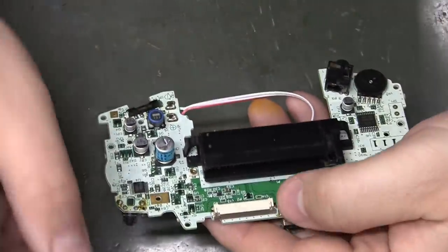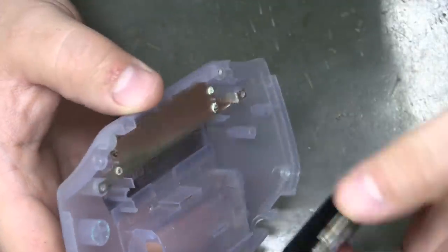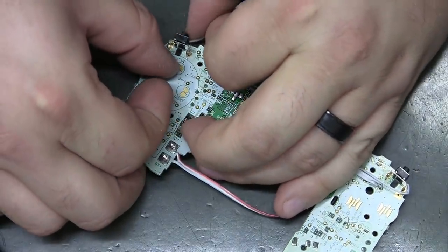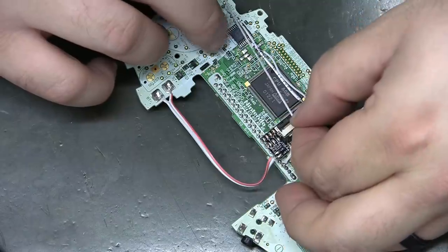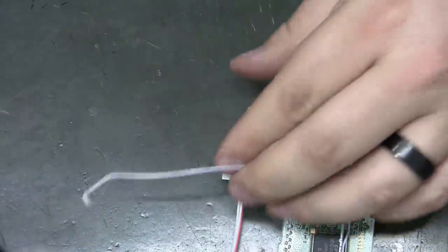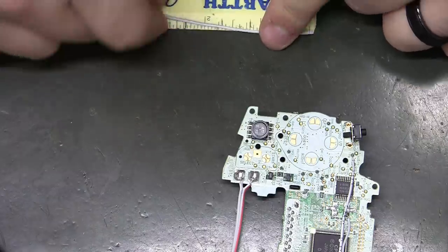Gosh, I want to say I might even go back under the board. And back over that way. Kind of like so. So it needs to be that long, and it's about 3 3/4. So we'll just round it up to 4 and say now we're up to 1 foot.